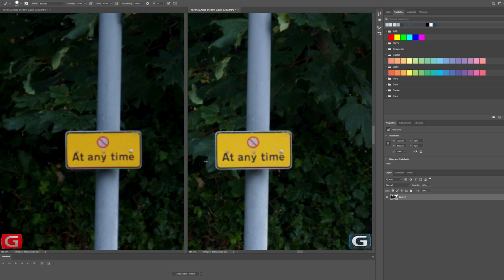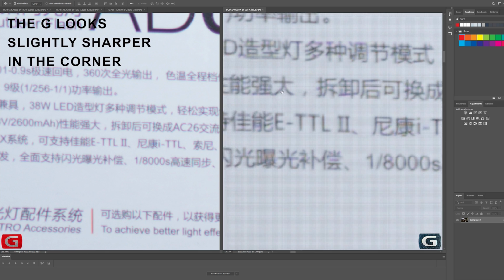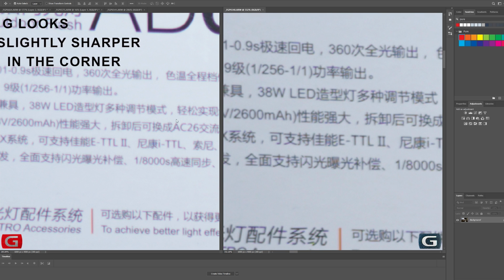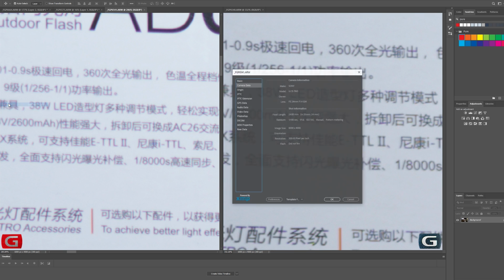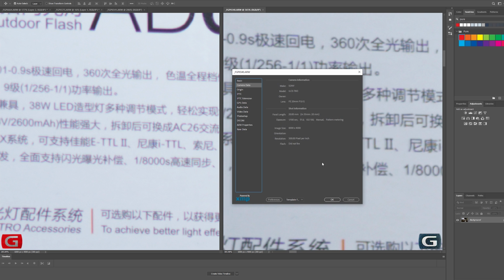But that's probably because these two lenses are different focal lengths and you need to match the frames exactly so the comparison will be accurate. But based on the tests that I did, like I said, they're very close, very similar. If I were to choose one, I'd probably choose the G as being a tiny little bit sharper than the G Master. And that could be due to the fact that the G is a little bit cleaner when it comes to chromatic aberration.